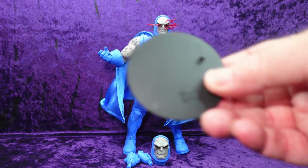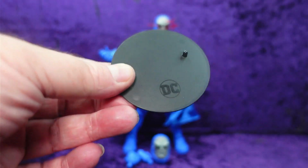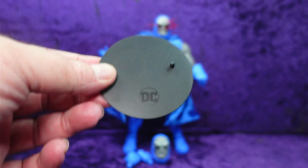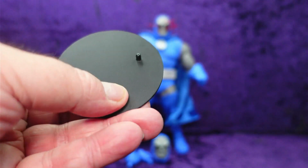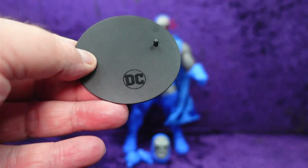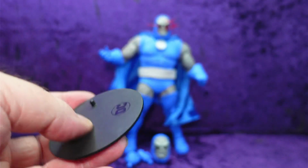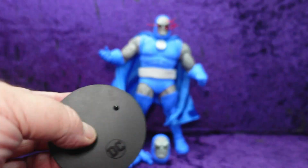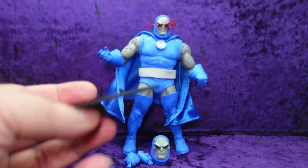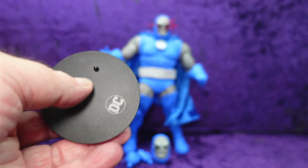And then, per usual, we have that classic Todd McFarlane round black stand with one peg with the DC logo. I guess it's painted on or embossed on. I don't know what you would call that, but it's on there. I don't think I'm going to need this because this being such a large figure with big feet, I don't think I'm going to need it. Some of the figures, at least most of the figures in my experience, you do kind of have to have, because sometimes they're a little top heavy and they're hard to stand up.